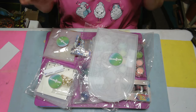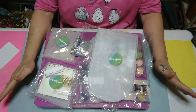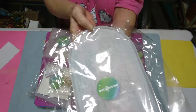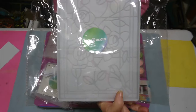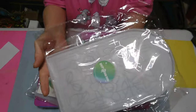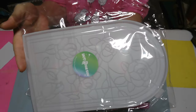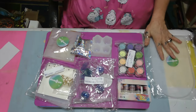But anyway, I wanted to show y'all what Into Resin sent me. Honey babies, look at this. A stained glass window. And look, it's got a little bird. Is that not pretty? So I'm going to be putting this on my community tab, and I'm going to let y'all pick the colors. Yes, I am, darlings.